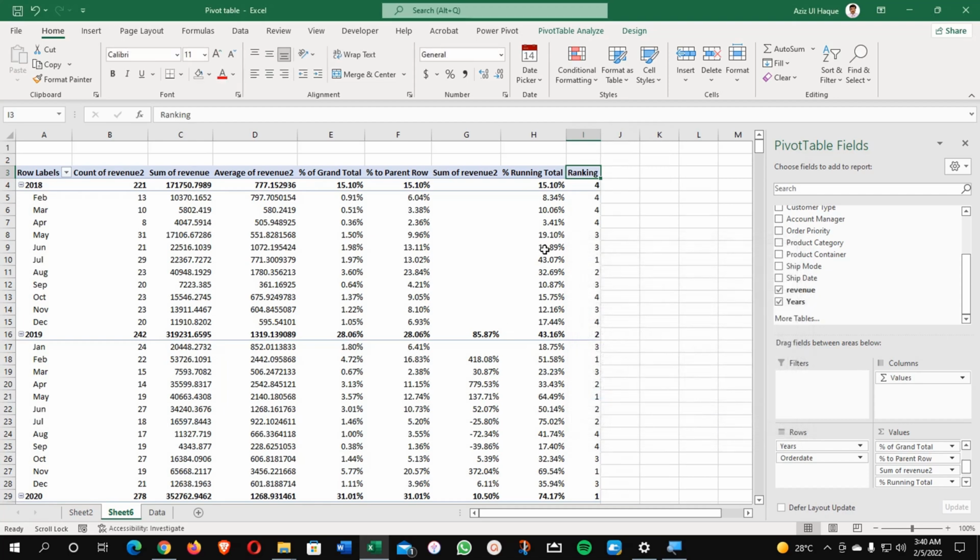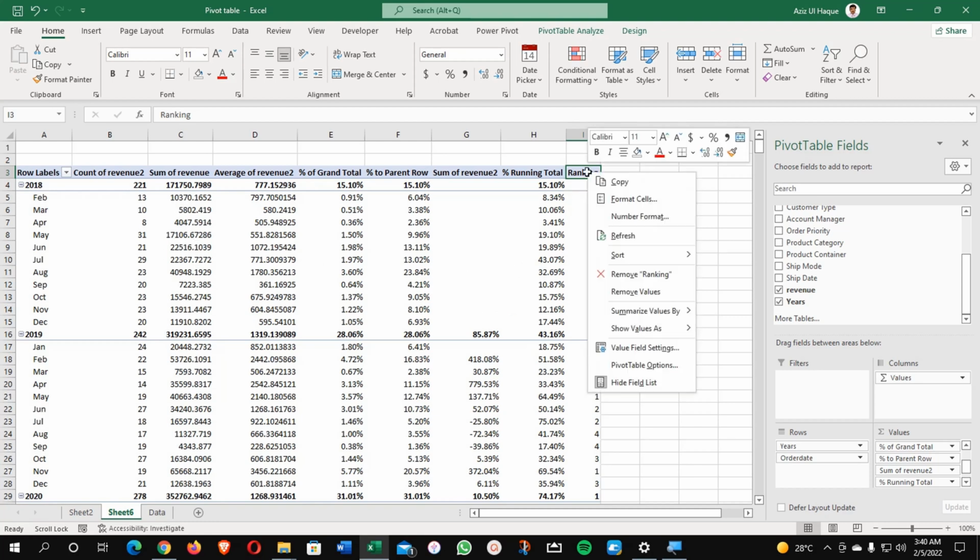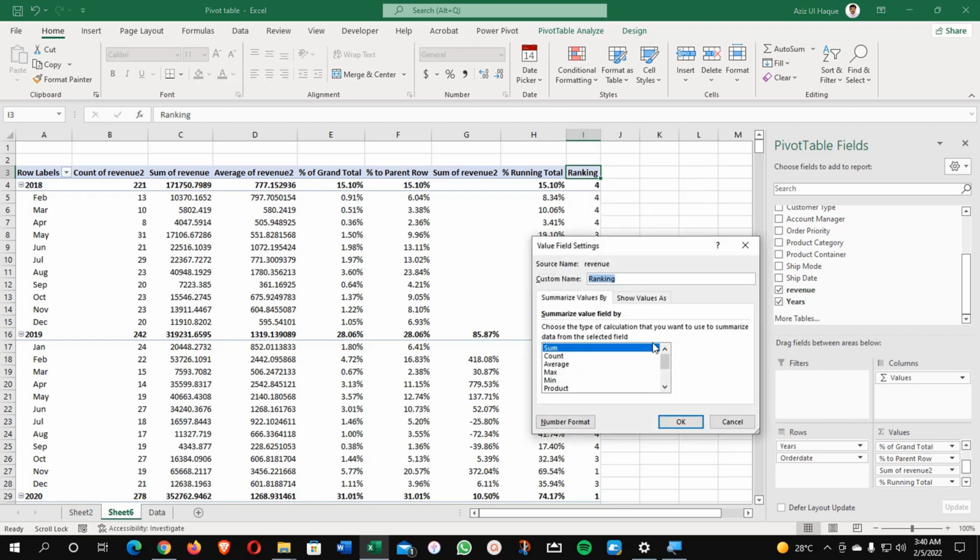Okay, it will give me the ranks of where each month is falling, ranking 1, 2, 3, 4. You can see it by value, everything is there, which is the highest value, which is the lowest value, ranking is available. You can do it very quickly. You don't have to use so many formulas, COUNTIF, this, that, you don't have to.